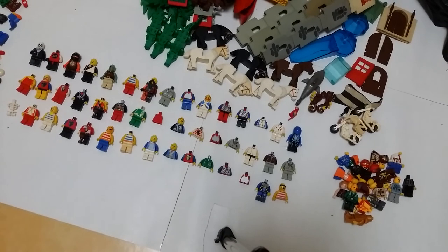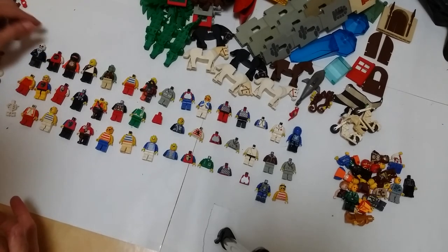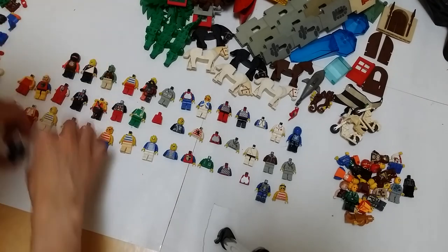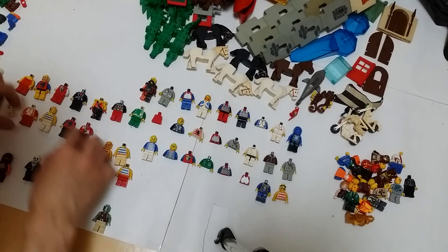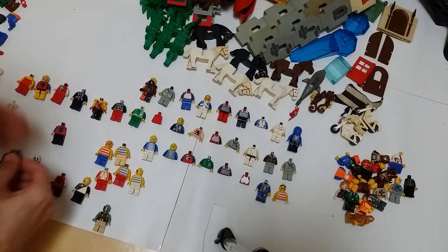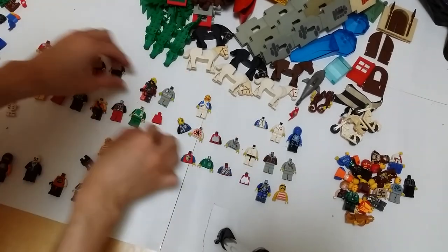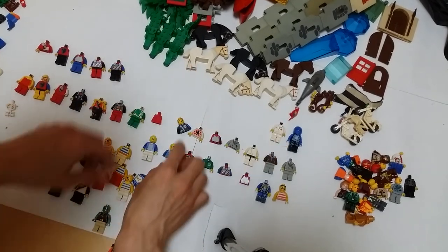Okay, I'm just doing my best. Okay, got the focus back on. Now, I gotta align them according to their themes. So let's do the castle first, actually. A lot of pirates, too. Pirates gather up. Castle. This is castle up here. So all the castle guys go up here. City on the bottom. Pirates here.